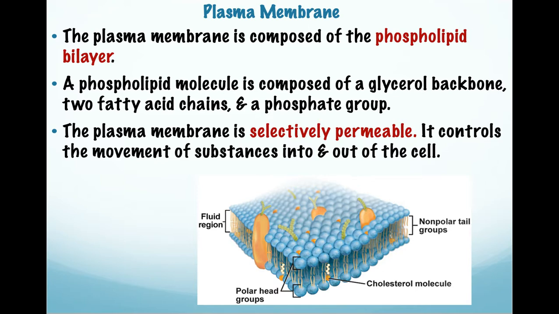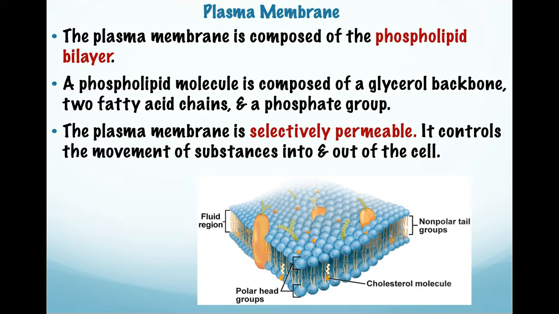It is what we call a phospholipid bilayer. If you look at the picture there, you can see that it's a series of what we call a phospholipid. There is a ball, and then there are little tails. The tails are nonpolar. The heads are polar. There are two levels. It's like you took two pieces of bread, smeared peanut butter in between both of them, and smushed them together. There are two outside layers and the inside.